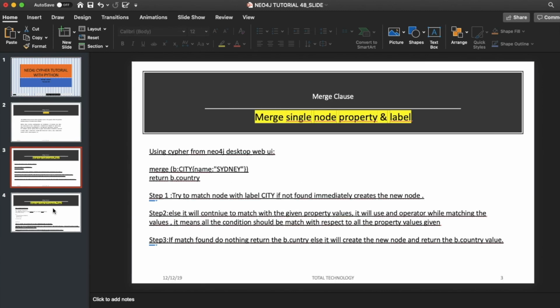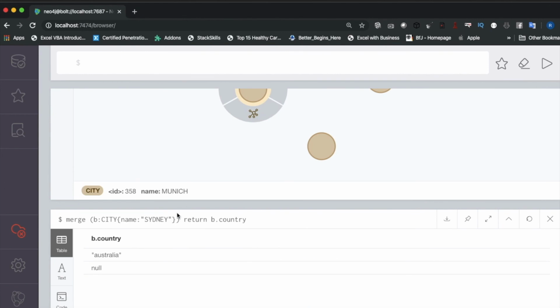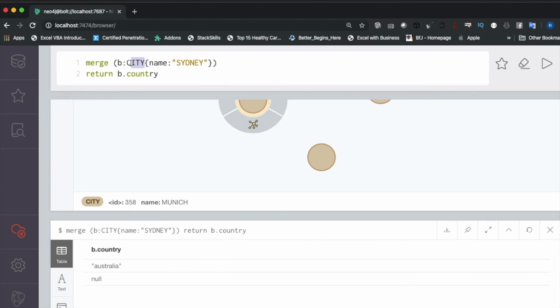Don't worry, I'll upload the slide, but before concluding this topic, let me just do it again. So when you write this thing, first it will try to match a node with this label. Okay, if a match is found, it will go inside to search with respect to all the given properties. So when we say it will search with respect to the given properties, it means it will apply the AND operator for searching. It means all the conditions must be true, and only then it will come outside of this block. I'm just treating this as a block, but this is not actually happening in this way. I'm just giving you this kind of explanation so that it will be easier to understand.